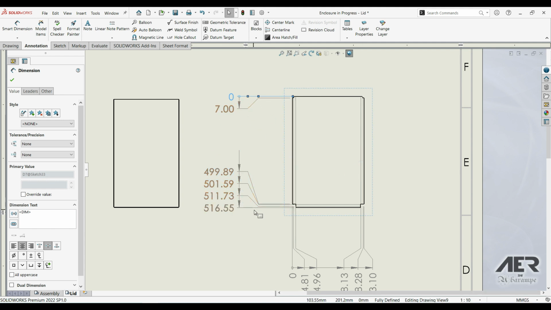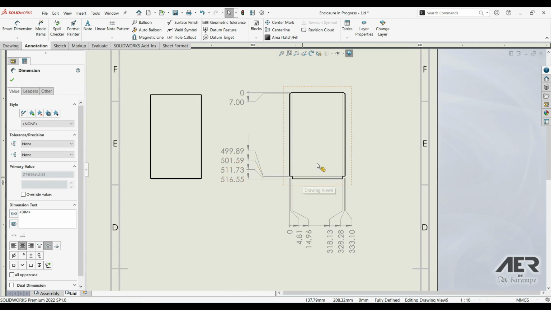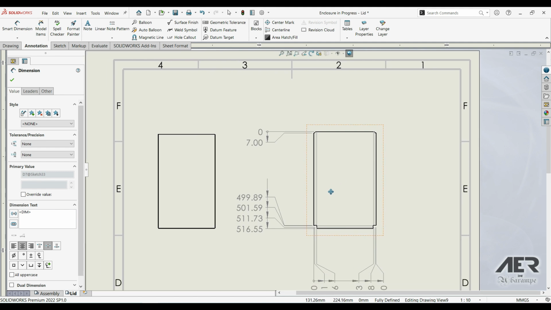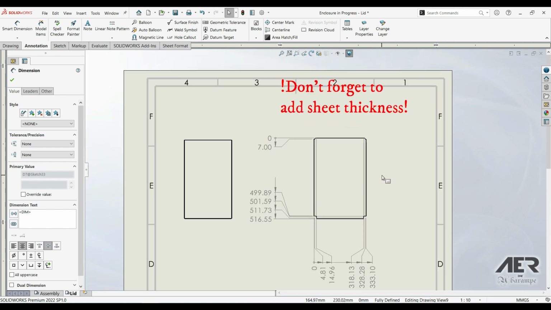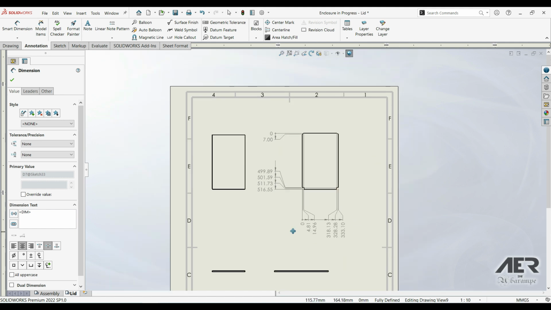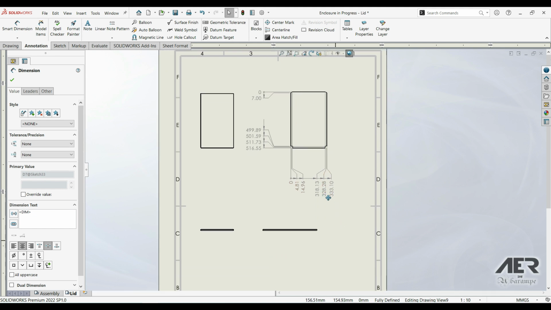Now our drawing's got quite a lot more detail. It isn't quite finished, but maybe we could actually use this to make this bar. Remember when we're doing sheet metal drawings, if we are using flat patterns, make sure somewhere on our drawing that we specify the sheet thickness. This can be easy to overlook sometimes. So maybe we can just write it as a note. We could say something like 1mm thick steel sheet. Or maybe we could dimension one of the side views and put the thickness on there.